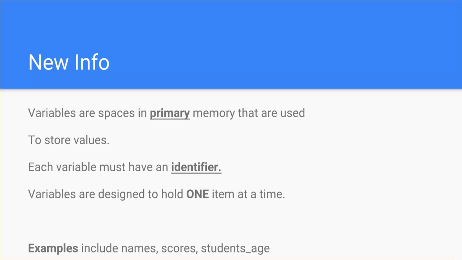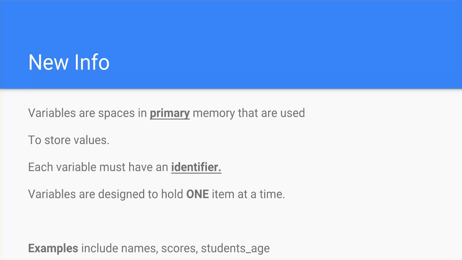And variables are used to store some kind of value. An example, like at the bottom there, could be a person's name, like Mr. Robson. Could be a score that you've got maybe in FIFA. Could be player score 1 or team 1 score and team 2 score to keep track of who's winning the football match. It could be on Candy Crush to count up how many points that person's got. And a variable in Scratch is designed to hold one item at a time.